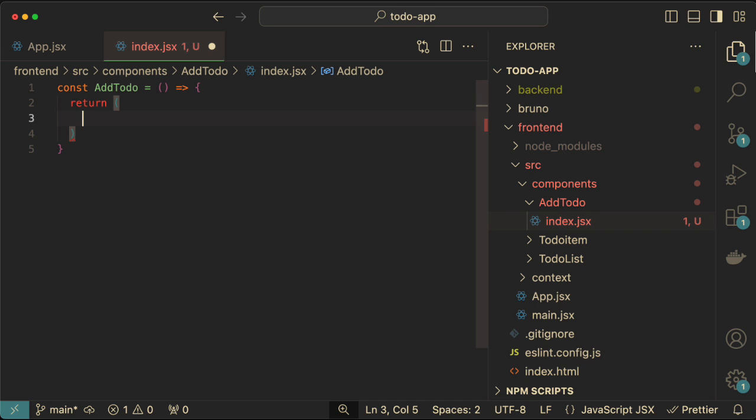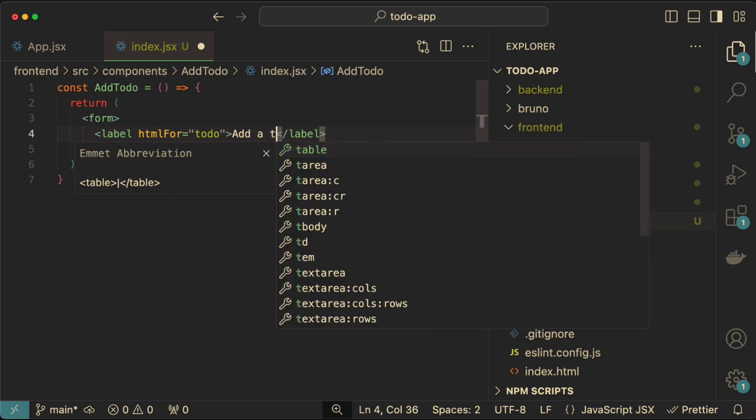So right here, this component is going to be a form. That's very important. We don't need the action, but it's going to be a form because that way we get immediate accessibility wins, right? We can use the keyboard. When we want to submit, we can hit the return key and it will all just work. Okay. So using the tags, using the browser the way that the browser was meant to be used. Okay. Inside of this form, we need a label. Okay. Just like this. And that's going to be for todo. Okay. Now add a todo.